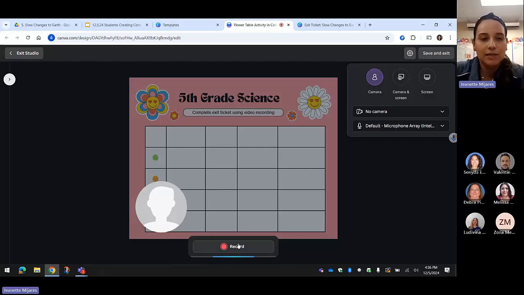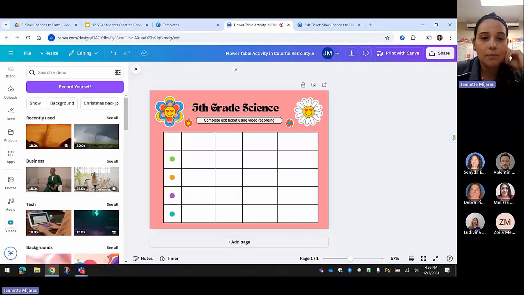It's not going to allow me to just because we're recording and I'm using my camera right now. But the moment they click record, it has a countdown for them. And then their video is going to record. Once they are done, they can click done. And then they have the opportunity to play their video back. If they like the way their video turned out, they're able to keep it, and they're going to select the save and exit button. Once they have selected that save and exit button, they're able to go back into the main template. It'll insert the videos, and then you will have the opportunity to play that back.